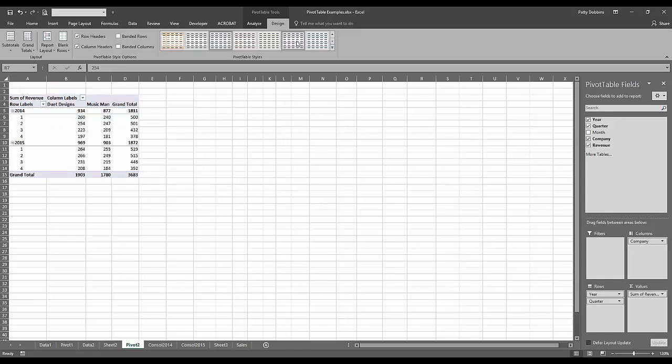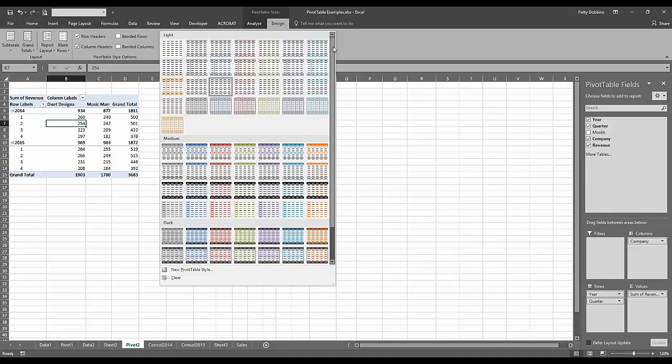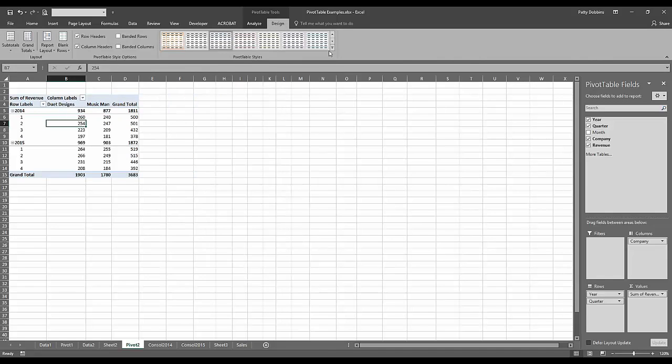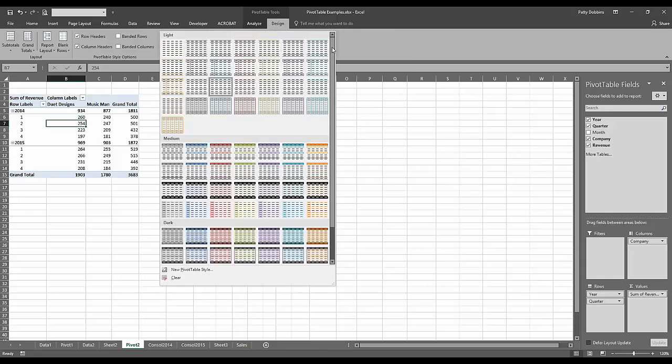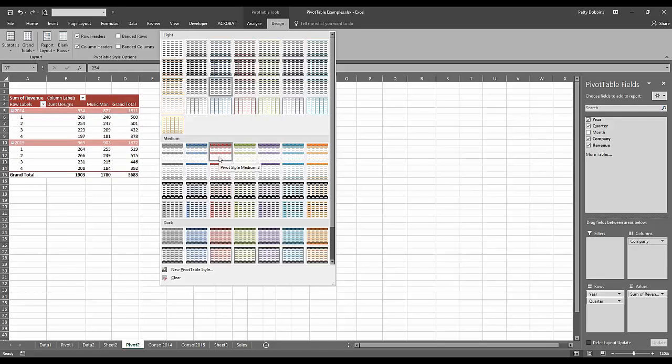And then, of course, like a table, we have all of these style options here, and I'm just clicking on that little drop-down arrow right there to show me all of them. As I move my mouse over the different ones, I have a live representation of what that's going to look like. So no question there. When I pick one, I'm going to be able to see it. That one's kind of neat. It shades the years differently.